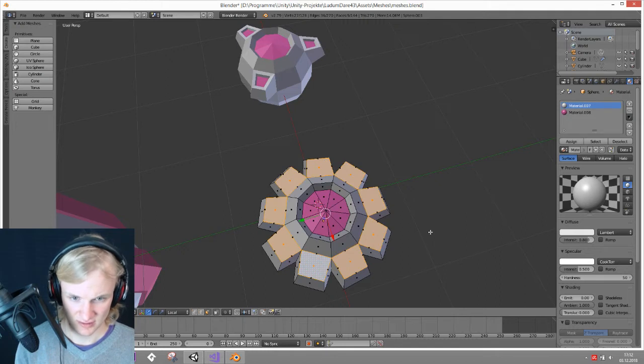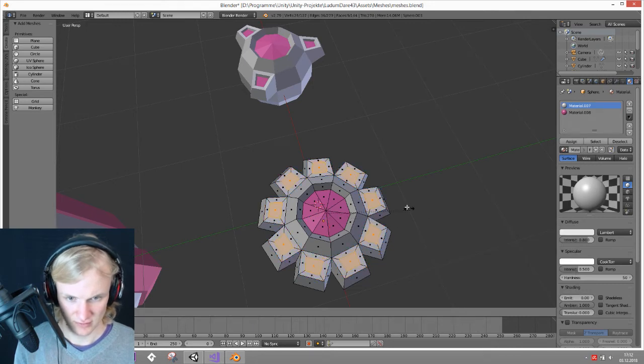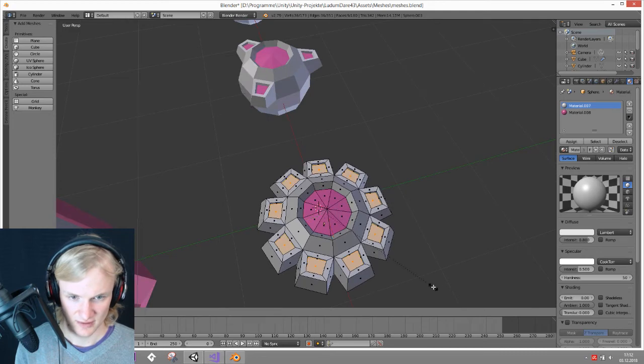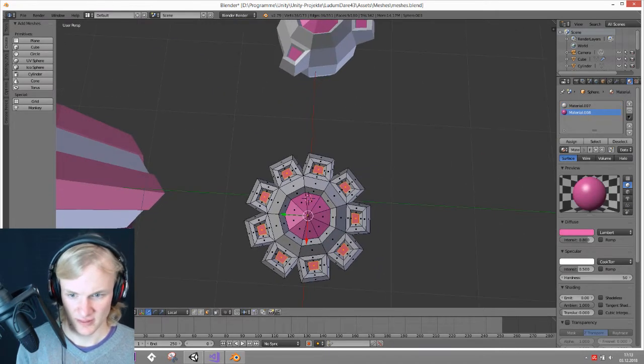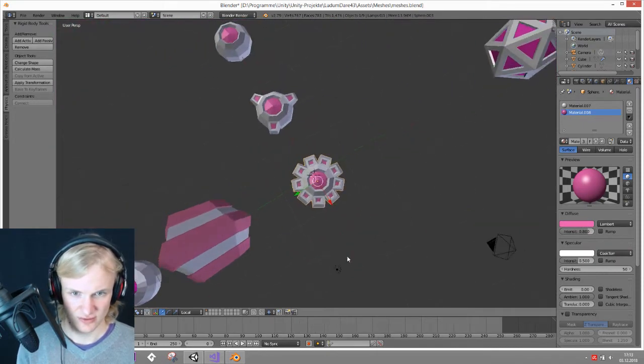Damn it. Yes, here we go, here we go. Move all of these down. Scale them down a little bit. Here we go. Splash turret complete. What do you think?